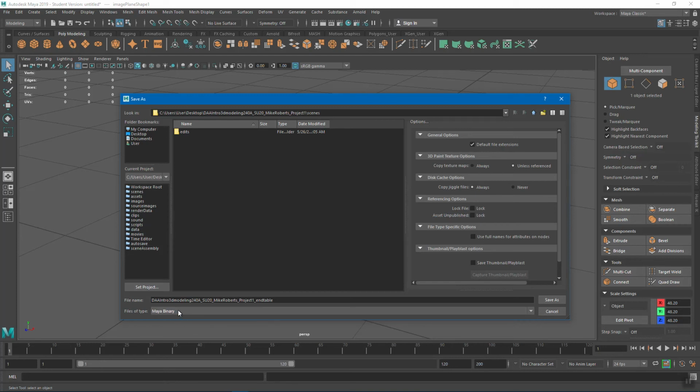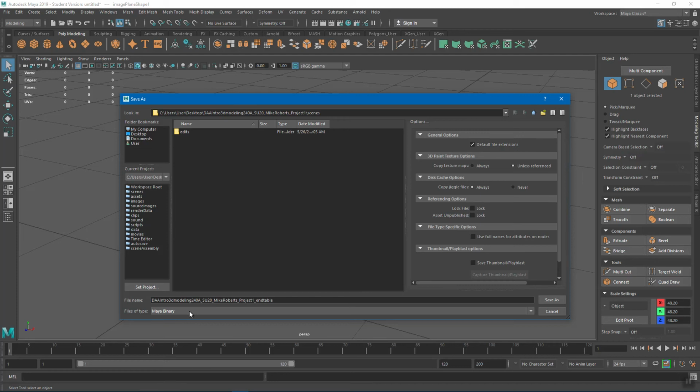So what's the difference? Well, in terms of all of the important data being there, they're both there, they're both stable. Maya binary is a smaller file size. The reason for that is if you use Maya ASCII, technically it's a bigger file size because it's carrying the information to be able to, let's say, reprogram the scene file if you need to, hack it if you will. If you save as Maya ASCII, you can actually open up that Maya file in Word or even WordPad, and it'll show you all the code for everything in that scene. So you can actually go in there and change some of that code if you need to.